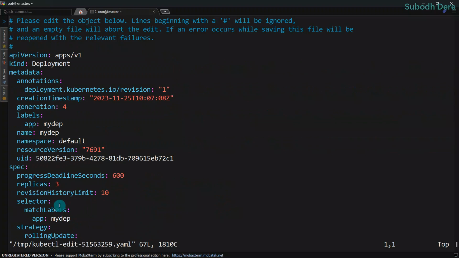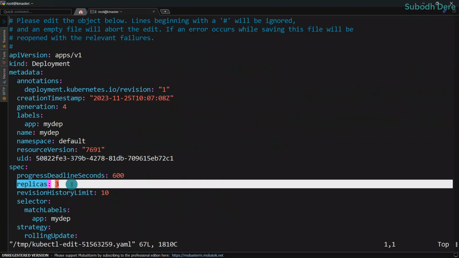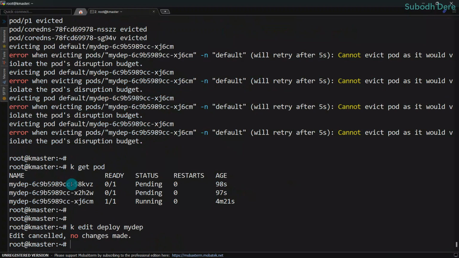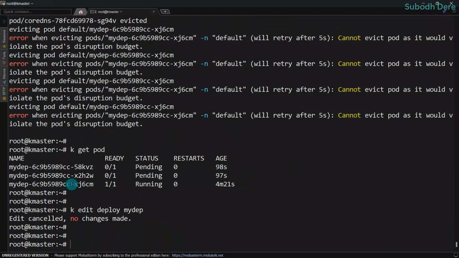In this mydep we have mentioned replicas equal to 3, so this deployment will keep trying to create 3 pods, but the other 2 pods will be in the pending condition, this one and this one, because we have cordoned the node. Cordon is nothing but we have disabled the scheduling.